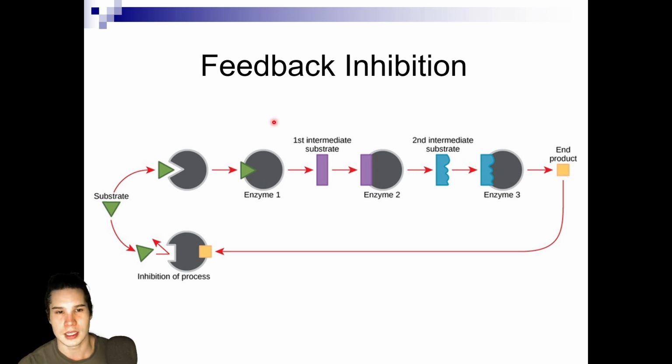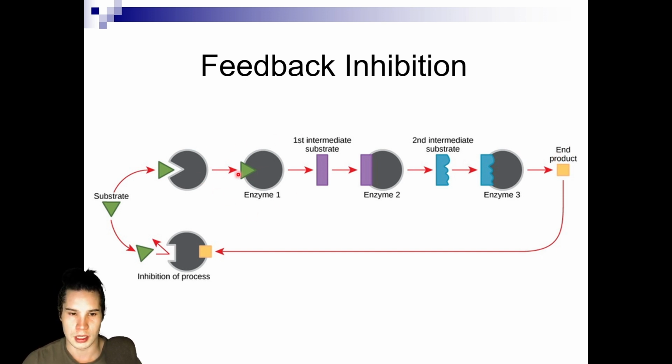So let's talk about a neat concept called feedback inhibition. Let's say your cell needs to make some kind of end product, some product that's very useful for the cell, but you don't want too much of it. You want just enough of this product, this yellow square. In order to get to this, you're going to have to undergo many enzymatic processes to convert the molecule into another molecule and into another molecule, eventually until you get this useful thing at the end. But again, you don't want too much of it.